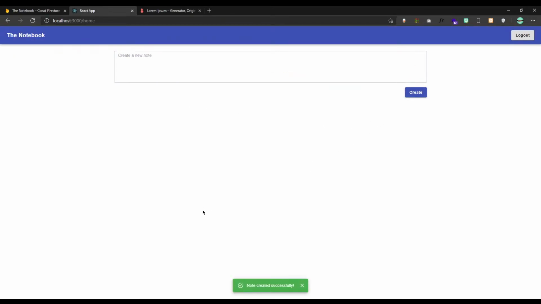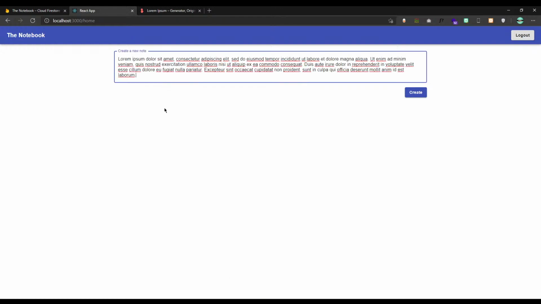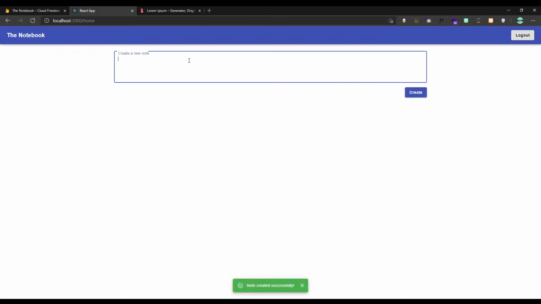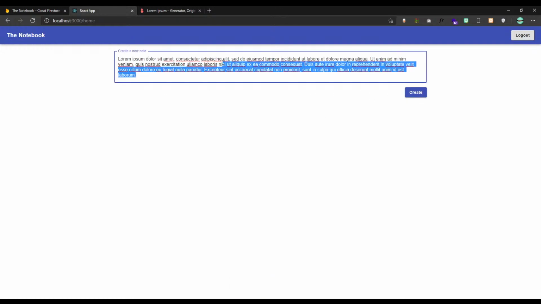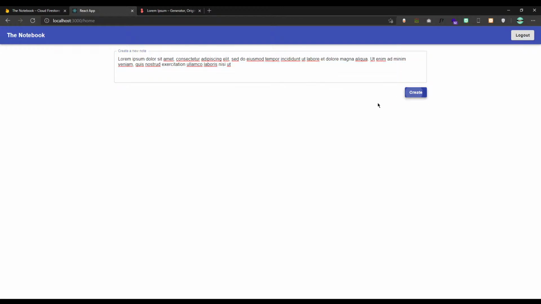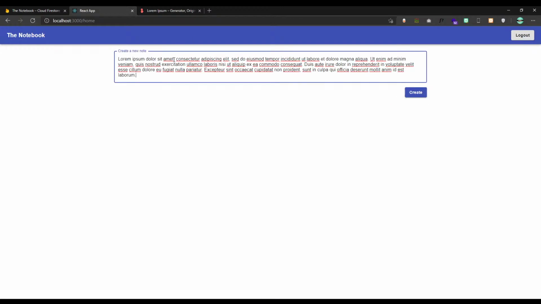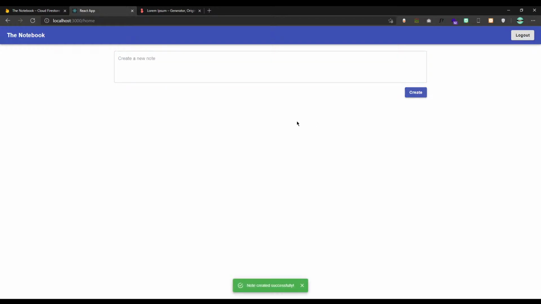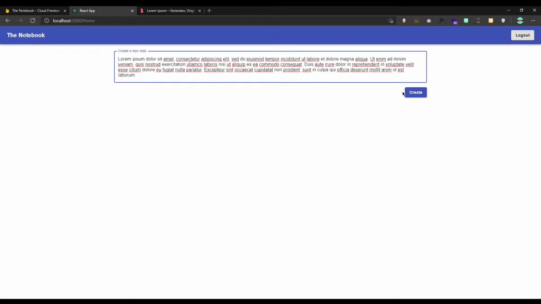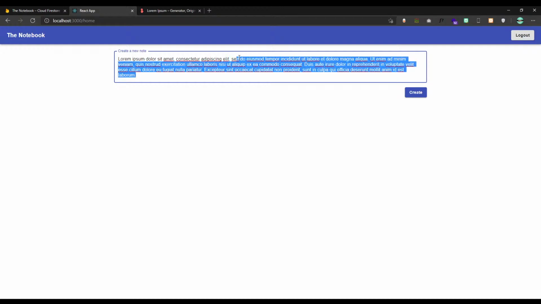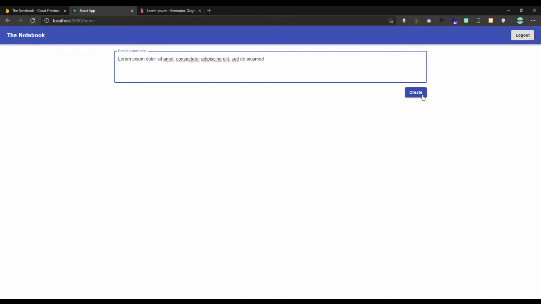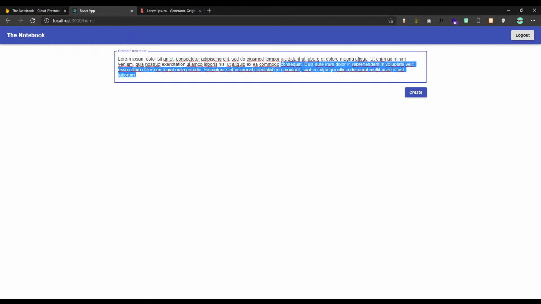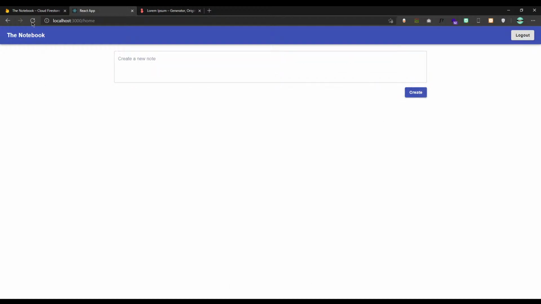Create. Say successful. I'm going to create two paragraphs of this now. I'm going to put this in. I'm going to create half a paragraph. Paste. Let's say one more, and then delete half from here. Okay, and one line. Perfect. So now if I reload the page, I should see a loader.